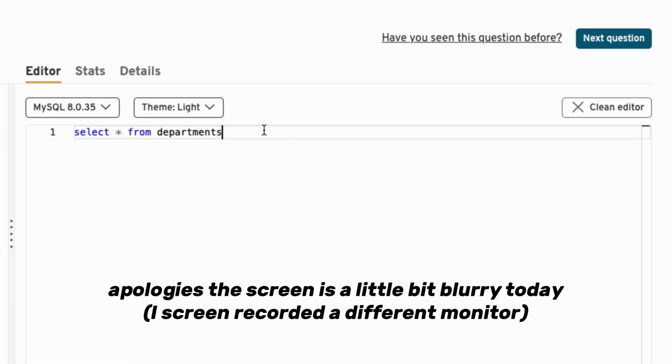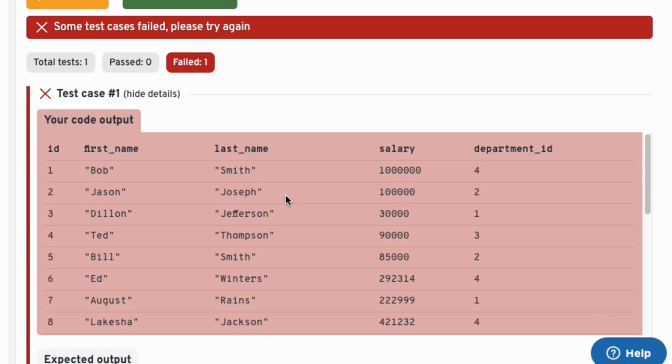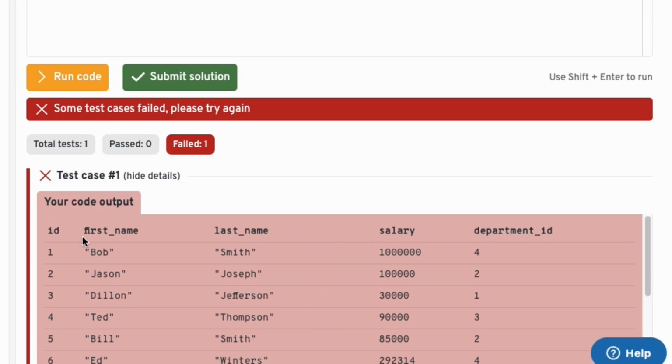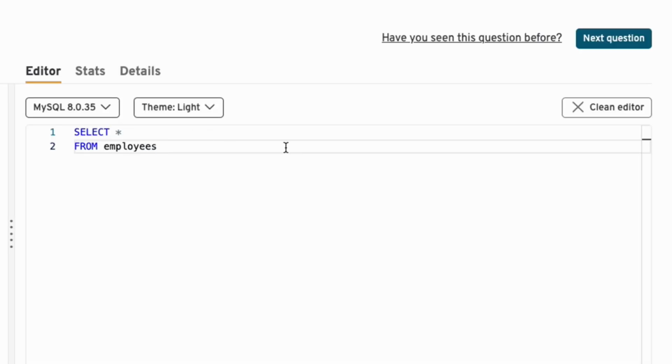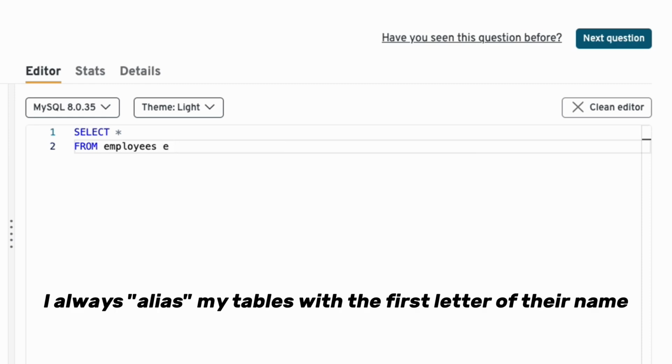All right, so by default, I always like to have a look at my tables to see what they have. So let's go select all from employees, just to see the contents of the table. Okay, so employees just looks like first name, last name, salary, and their department ID, which I'm sure would join onto this column. Left join them together, select all from employees. Let's name the table as E. I like to do the first letter of the table name. And then we'll left join departments, D.